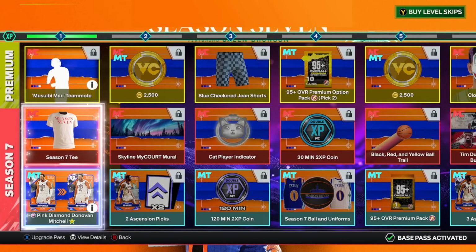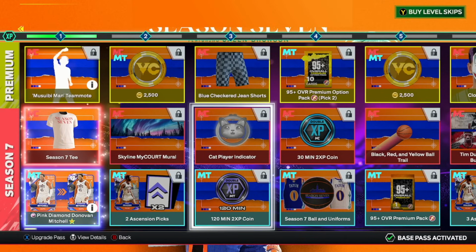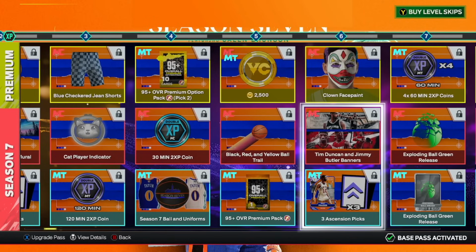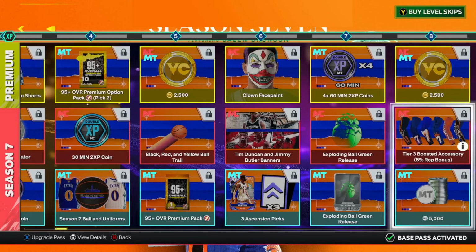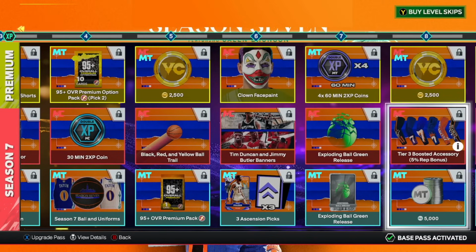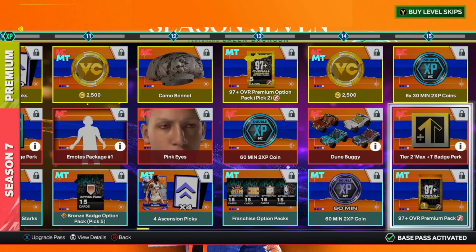Now, let's get into it. Level 1. It's kind of funny that they got the Cavs on here. I wonder if they had a plan for somebody else to be it, but since they losing, they went a different direction. I wonder if that's possible. Skyline, My Court, Merle, okay. Cat player indicator, 30-minute, black, red, and yellow. Tim Duncan and Jimmy Butler banners. That Jimmy banner looked familiar. I feel like that's already been in the game, but I could be wrong. Exploding ball release look kind of... From the picture, it looked kind of solid, I ain't gonna lie. Pink eyes. A Doom buggy.